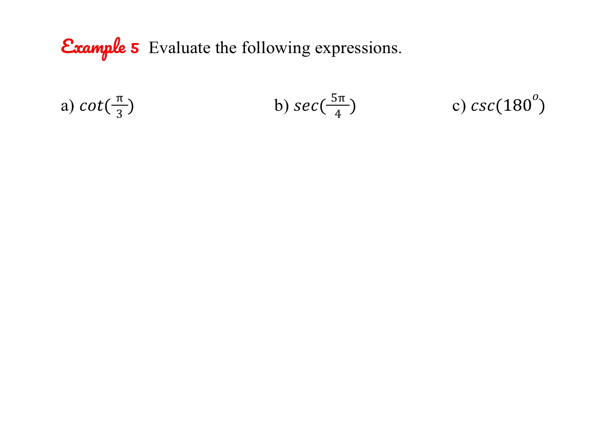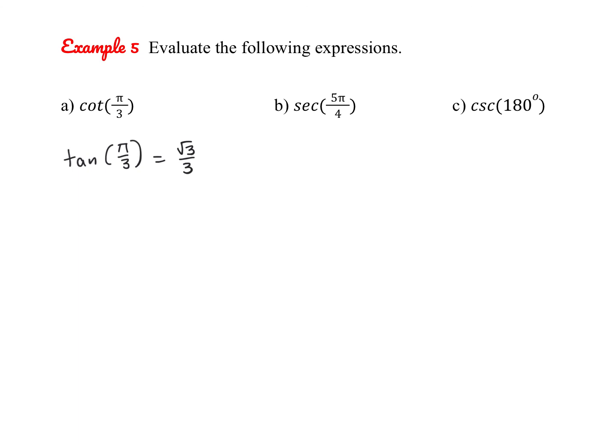So remember, for these, I really recommend, instead of finding the cotangent of pi over 3, let's start by just finding the tangent of pi over 3. And then at the very end, we'll take the reciprocal of whatever this value is, and that will give us the value for cotangent. So the tangent of pi over 3, we actually just found in the last problem, is root 3 over 3. And this is in quadrant 1, so it's going to be positive.